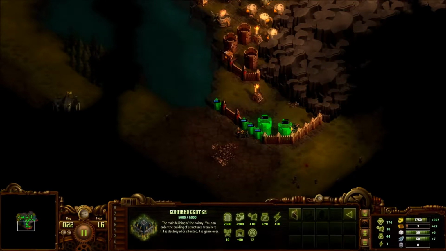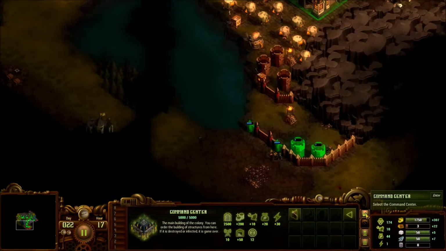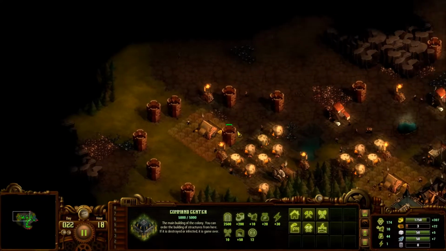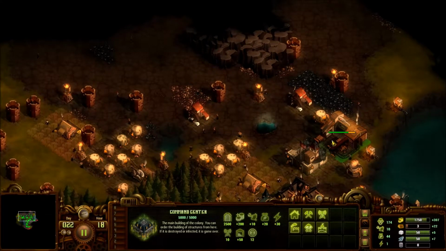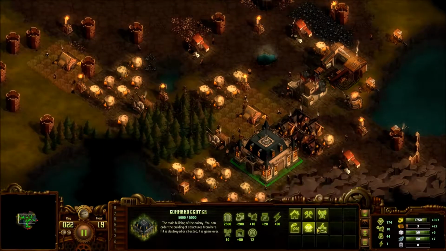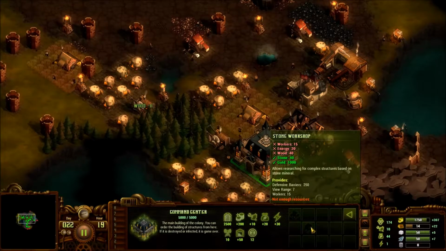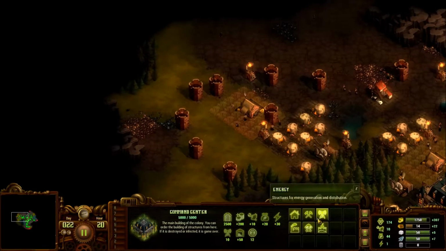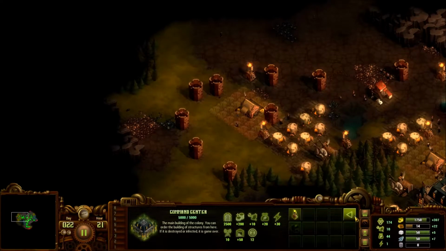Not enough resources. Alright, well at least we're getting these towers back. We've got our other layer of wall. We've got that stone workshop. So what do we need? Energy. We need wood.